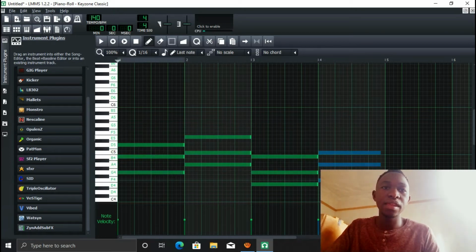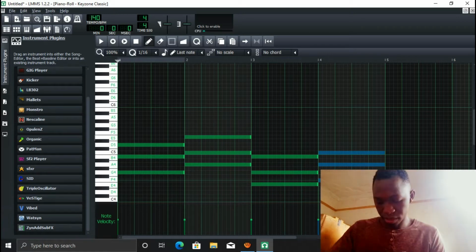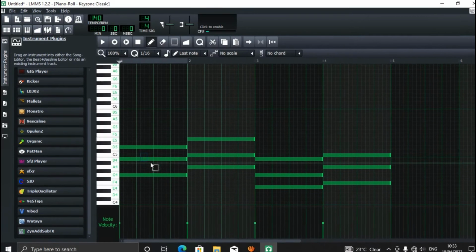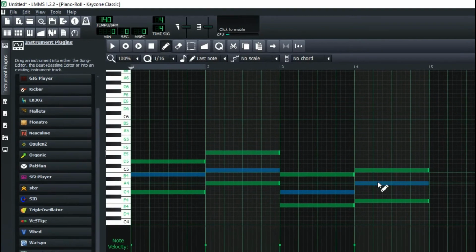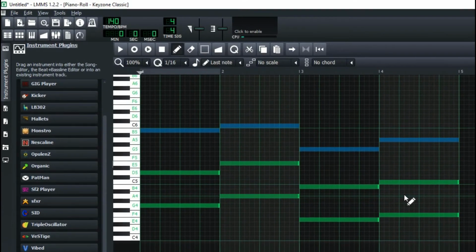And the main thing here is to make them sound more realistic, sound like they were played by a real keyboard player or piano player. So we're gonna put the middle notes up an octave. It's gonna give it a different texture.